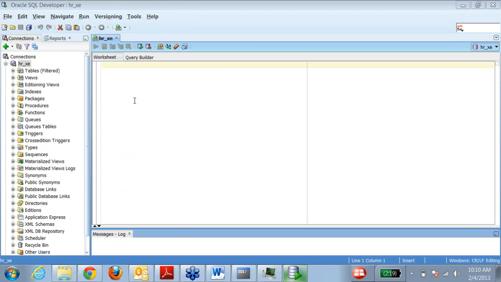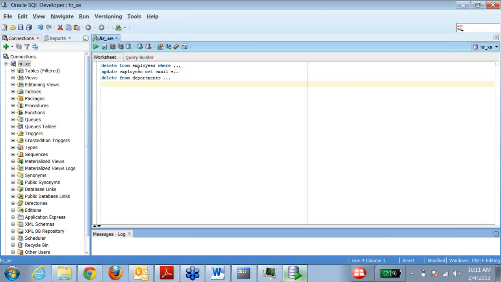Okay, so let's take rollback. Let's say I do some delete operation, delete from employees, where I'm not writing the entire command. Then I write update employees, set email is equal to something, and then let's say I do another delete from departments.